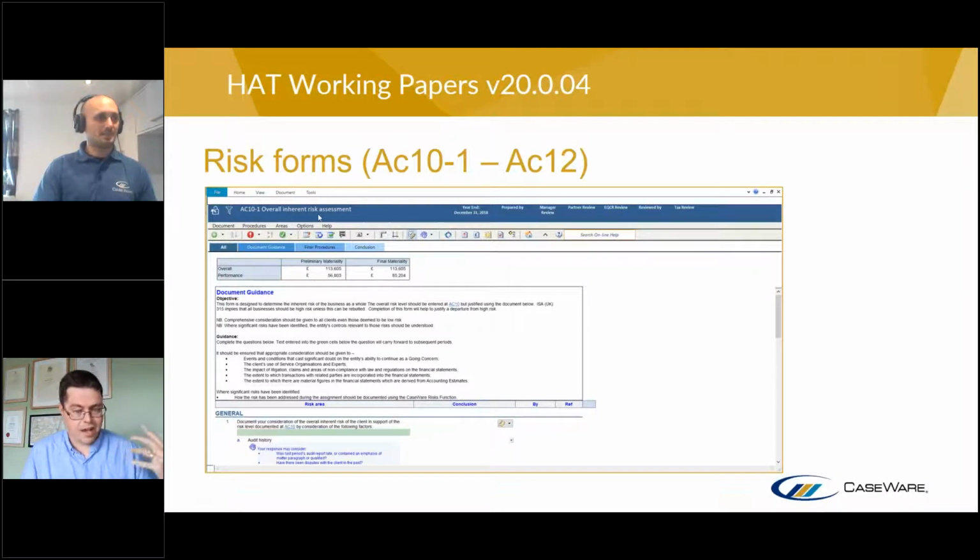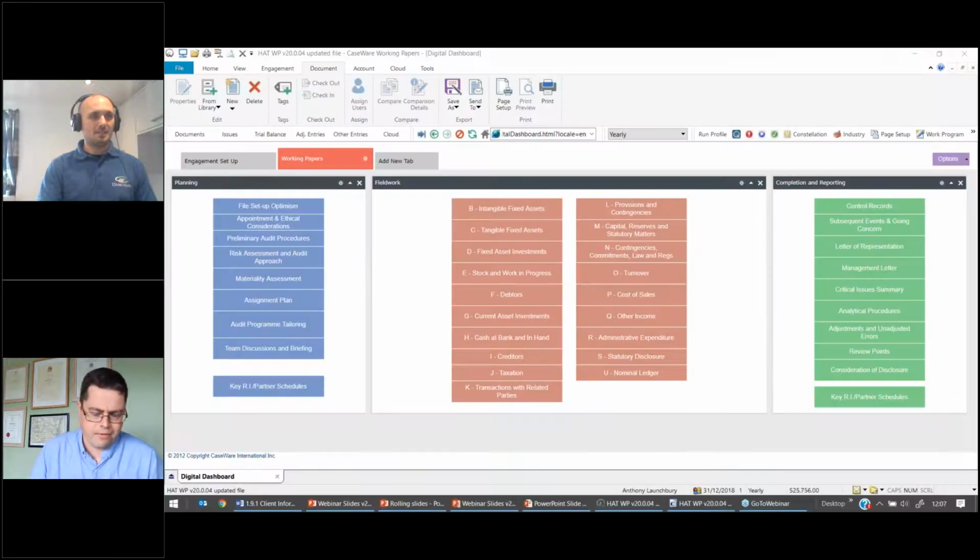Thanks. As you said, the main reason for the update is a change to the auditing standards. And obviously HAT are running a number of different courses talking about the technicalities of the standards. What we want to do today is look to see how those changes filter into the CaseWare documentation. So we've got up on screen in front of us, I think, the new AC10. Are you able to just jump into the actual audit file that you've got? That's it. So the audit file is just opening up now.